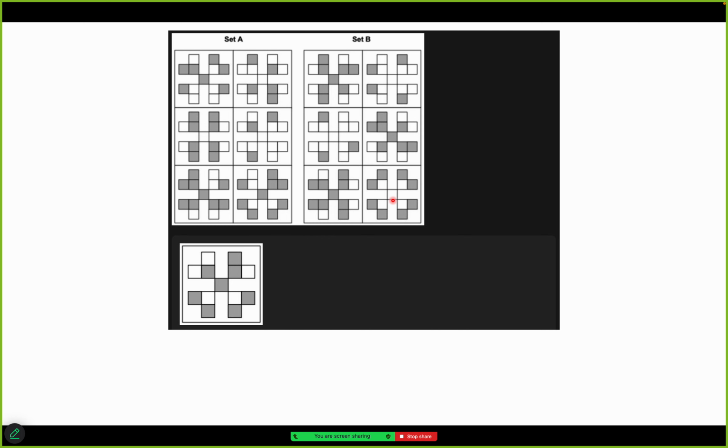Okay, so the rule is: the central color matches with the immediate 4 squares, it's B. Central color matches with the slightly distant 4 squares, not necessarily the lowermost or uppermost, but rightmost and leftmost, that is set A. Now if you get that rule, see how it goes on. So this would be A. Why? Because the center is grey, and then you've got 4 of this. We've got 5 of the 8 squares on the outside that are grey, so the majority are grey on the outside.